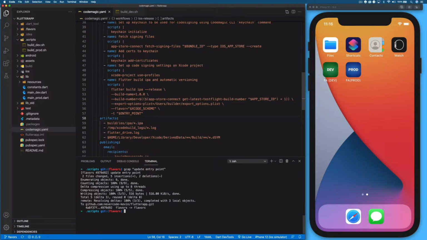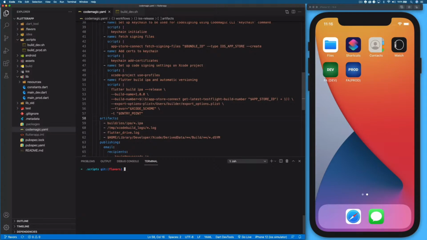Okay, let's clear and then let's run. So let's run build dev.